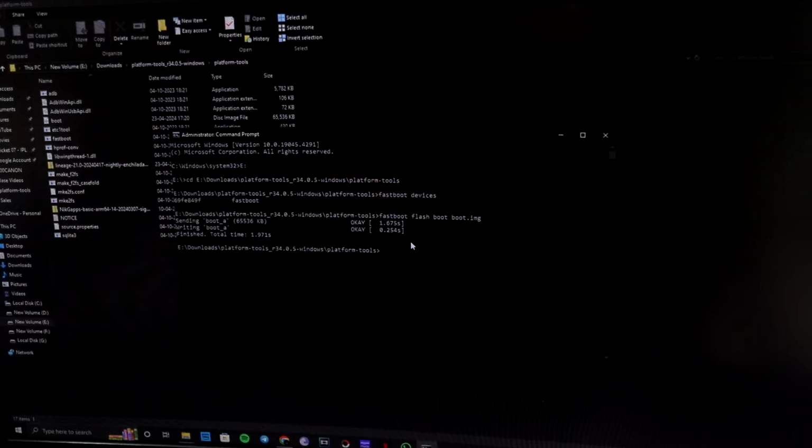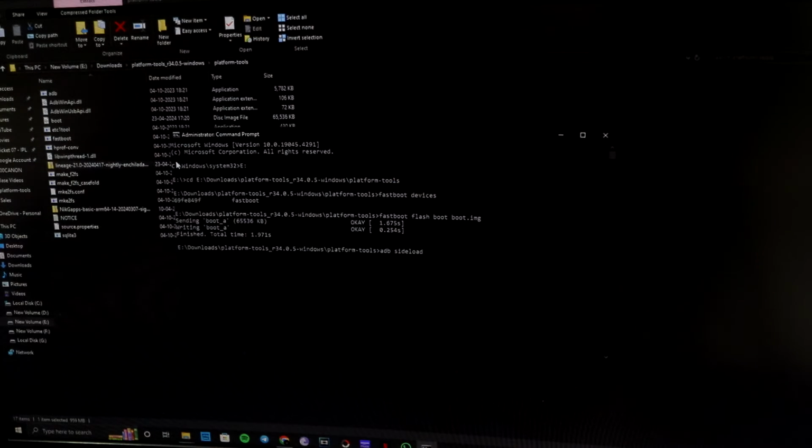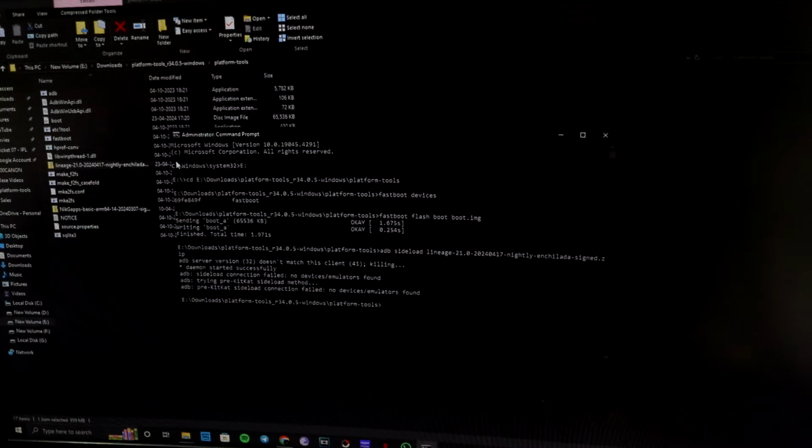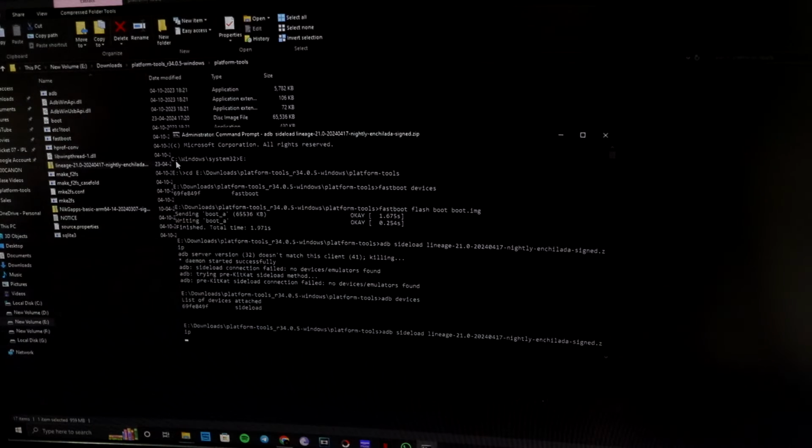Now you have to flash the device. So adb sideload, and you have to just copy the zip. First you have to install LineageOS. There are some ADB issues here. adb devices to check. Okay, sideload is working fine.